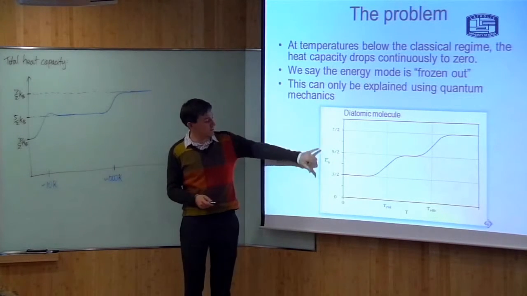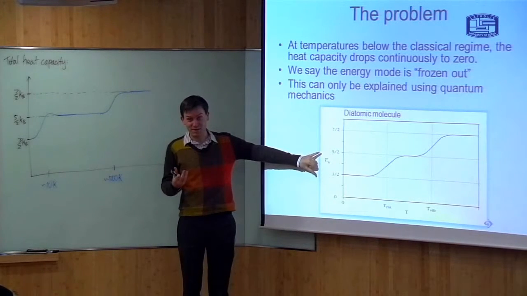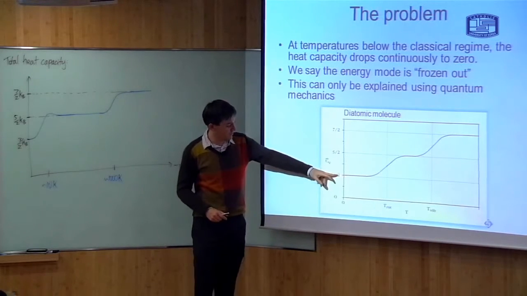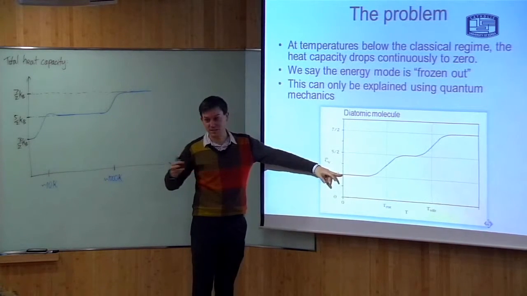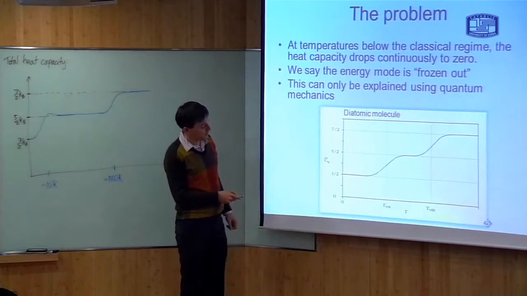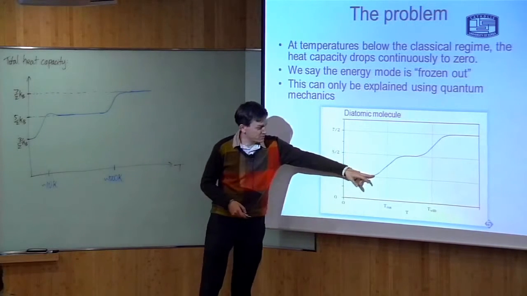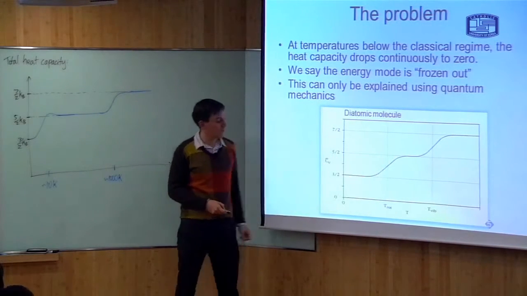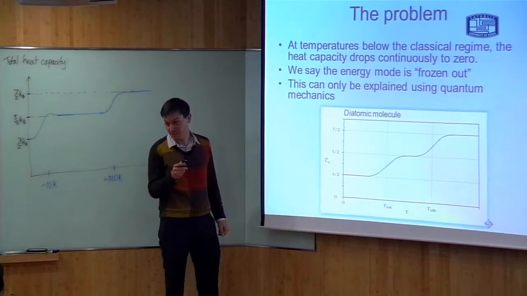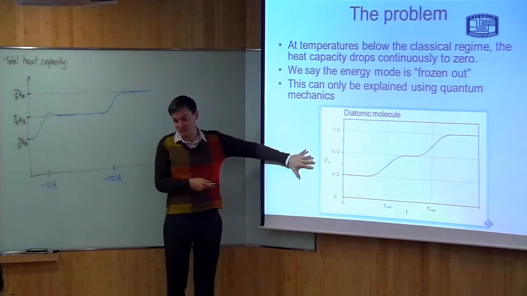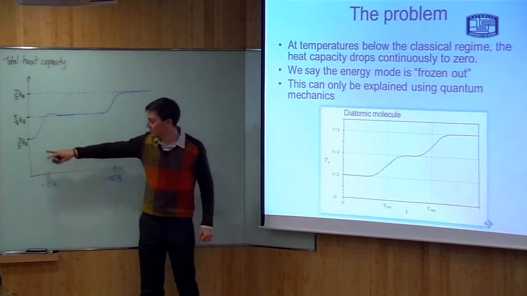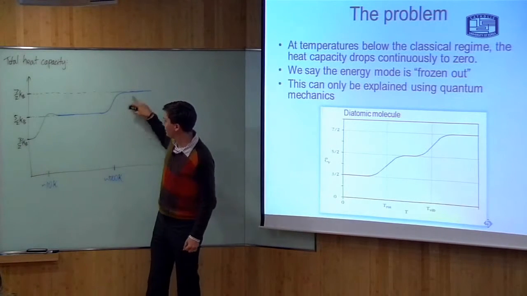But now, before I just told you this result is true, but I didn't explain why, but now you understand why. Okay? Originally it's 3/2. That's because only the translational part is excited. Well, you reach certain temperatures, as I said, this is about 10 Kelvin, the rotational modes start to be excited, and you go up. And as you go to higher temperatures, the vibrational parts start to be excited, and you go up again. So this is the graph I just showed you and said this is the result, but now we understand this result theoretically. It's a sum of 3 parts, the translational part, the rotational part, and the vibrational part.